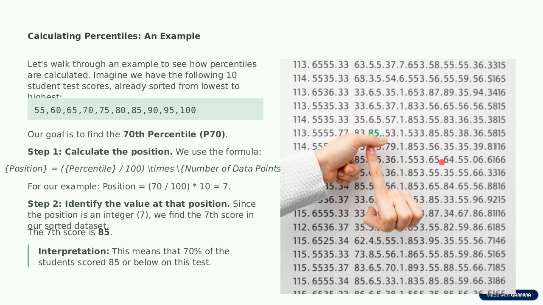So for the sake of knowledge, we're going to see how to analyze this data by calculating percentiles. So we have an example here. Now let's walk through an example to see how percentiles are calculated. Imagine we have the following 10 student test scores, already sorted from lowest to the highest.